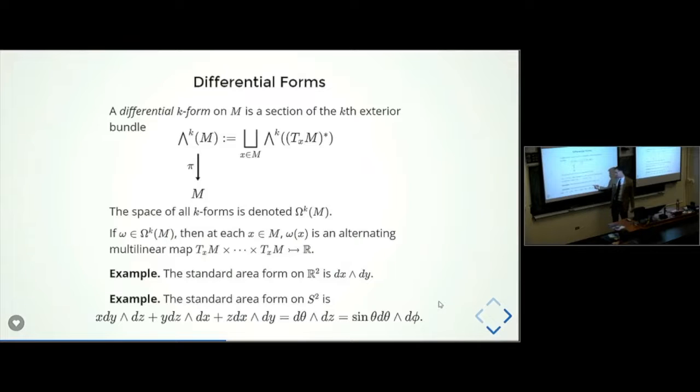On the sphere, there are three different ways to write down exactly the same thing, depending on which coordinate system you like. If you like rectangular coordinates, which you shouldn't because they suck in this context, you can write it down like this. The surface of the sphere is two-dimensional, and you have three variables here, which is no good. If you like cylindrical coordinates, which you should because they're awesome, it looks like this. And if you like spherical coordinates, which are okay, you get this extra sine theta just because that's what it is. Again, what this is saying is that at each point you write down your tangent vector in the theta, z basis, and then you can figure out exactly what the value is supposed to be.